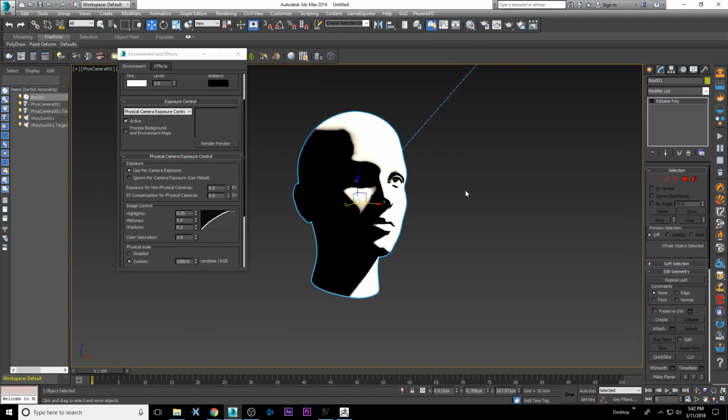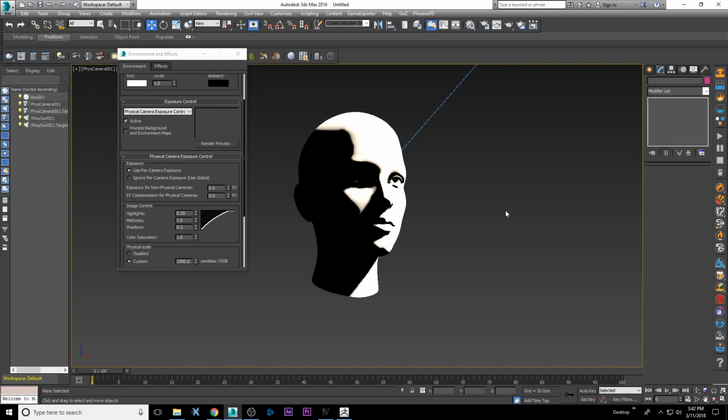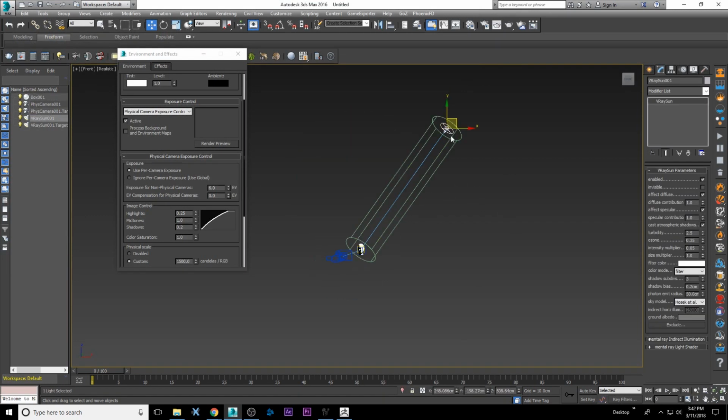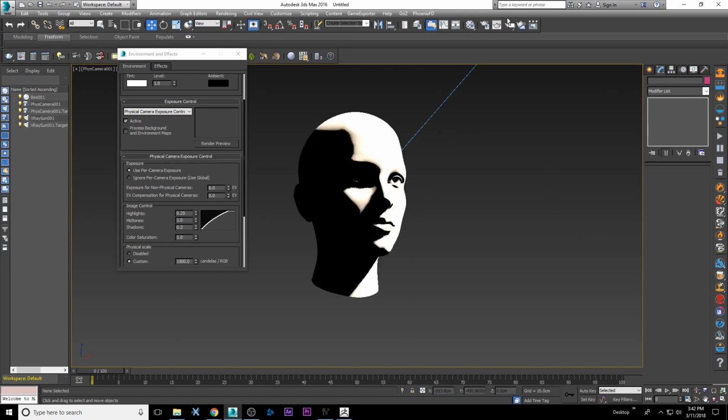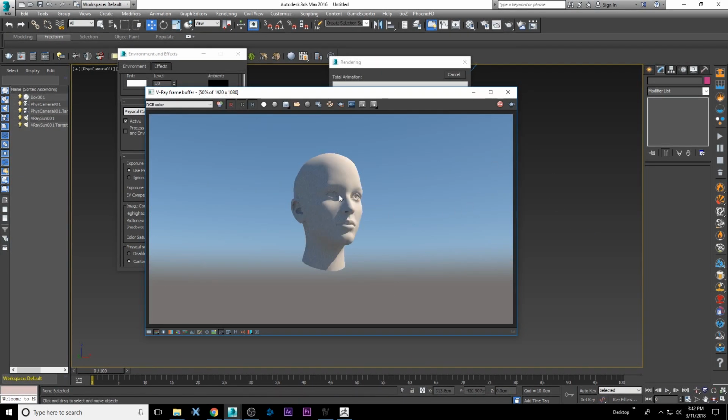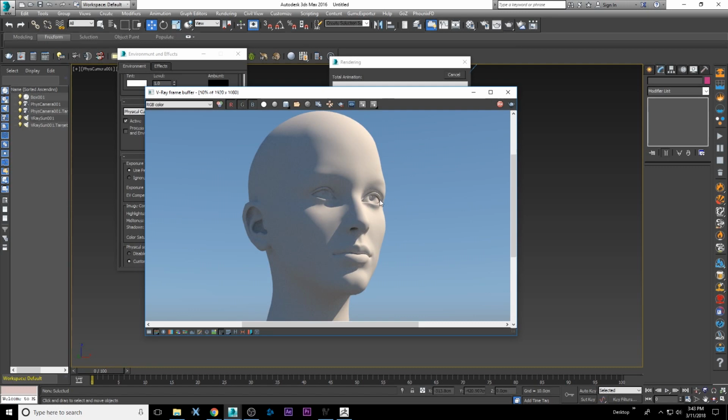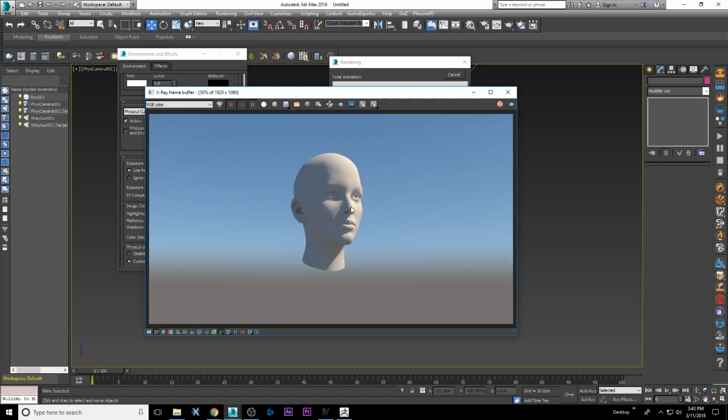This really wasn't meant to be a very in-depth tutorial, just a few steps showing you how this thing works. But once you have it set up, it's really easy to change. You can come into here, you can mess around with the turbidity, make it like 4, come back in here, hit render, and just kind of see that it diffuses the hot spots and stuff like that. I mean, not a whole lot else going on. It's just a real quick, simple thing that you can set up one time, save it out as a max file, never think about it again, import your shots into it, just whatever you want to do.